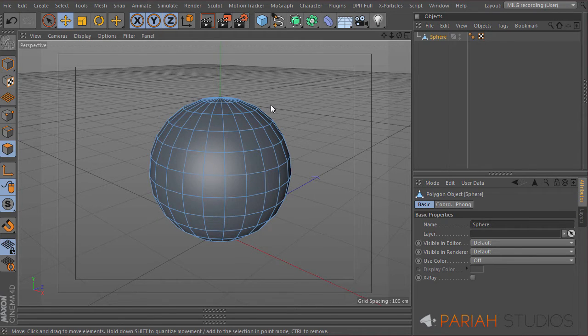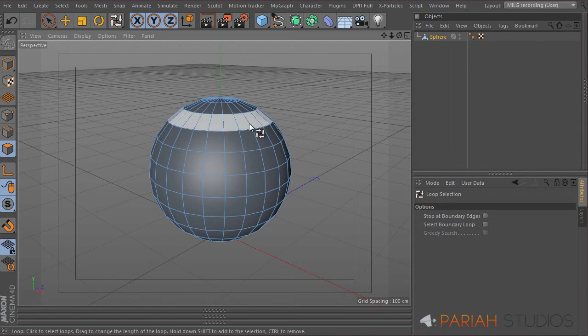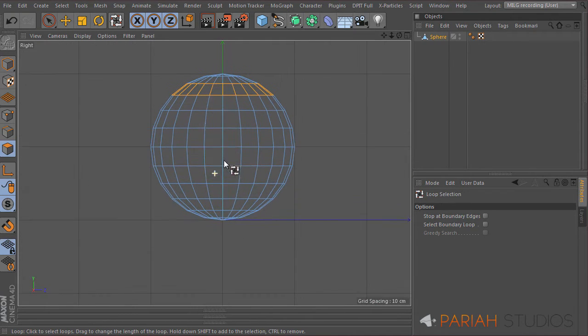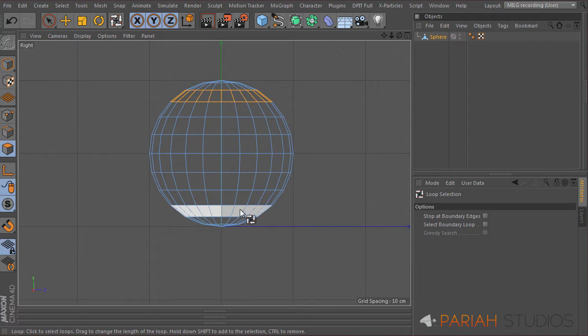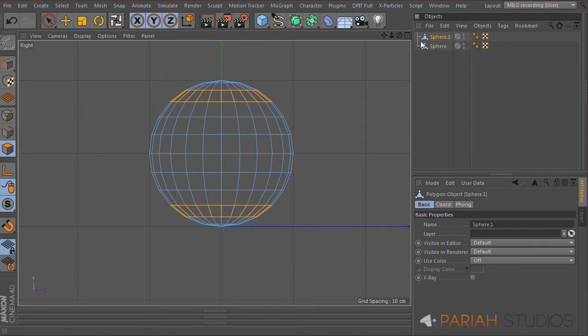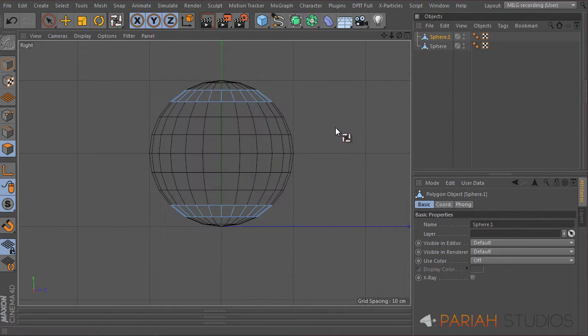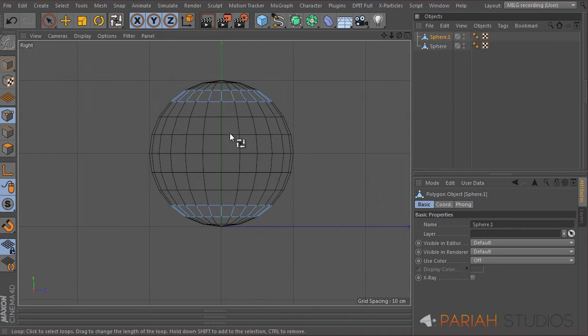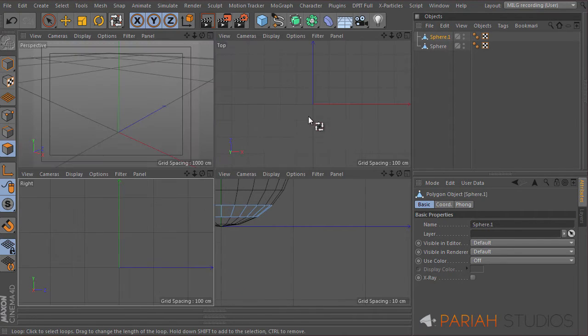Okay, so I'm going to go into polygon mode and choose UL. I'm just going to take that loop there, and let's make sure I'm choosing the right loops here. So I'm going to take that one and that one. I'm going to hit Control C and Control V, which actually creates a whole new object. That's fine. Just UI to invert the selection and kill off everything else. And if we go into point mode and go to optimize, that clears up any of those extraneous points.